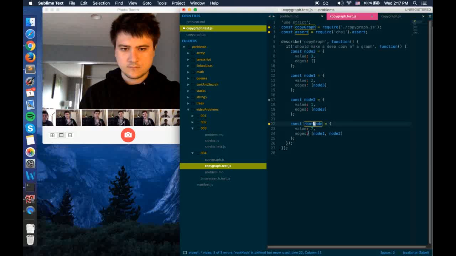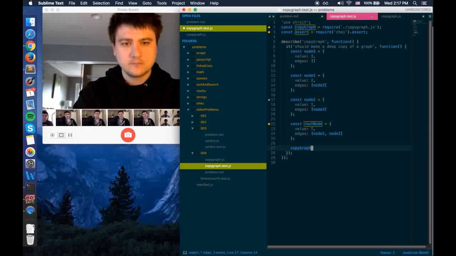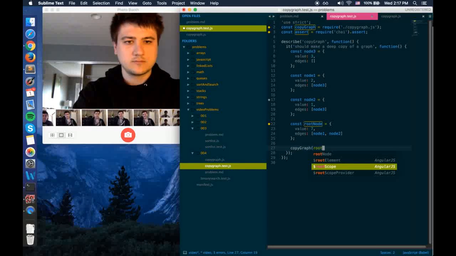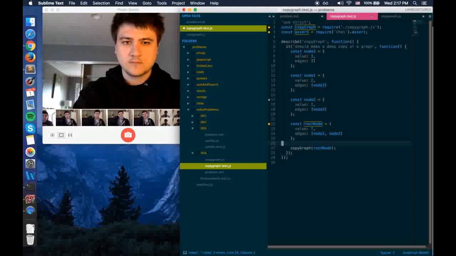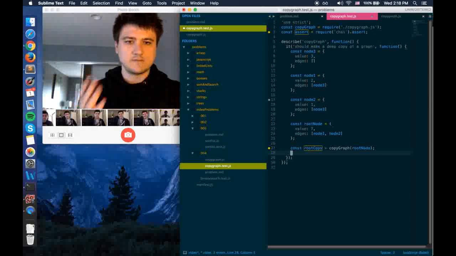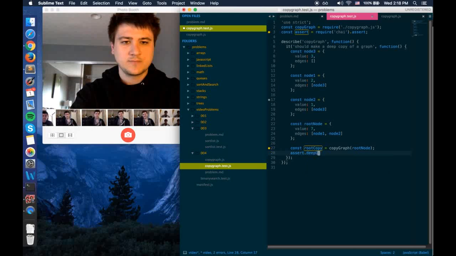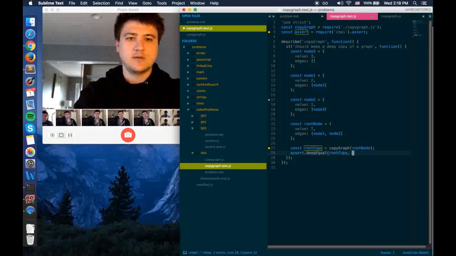So now that we have our graph, we call copygraph on our root node, and check to see if the graph is deeply equal. So we can say assert.deepEqual root copy and root.